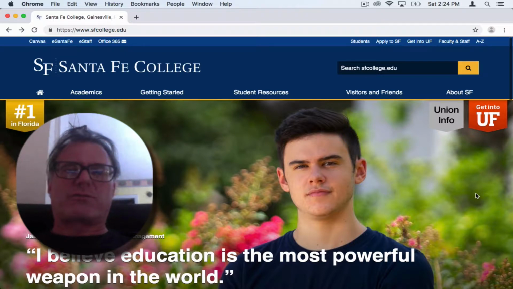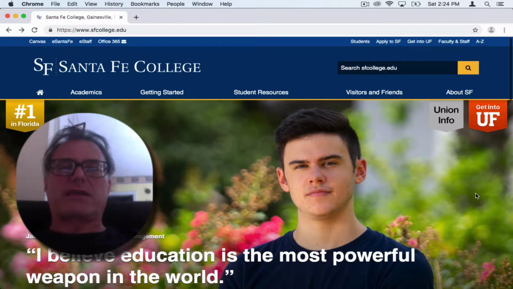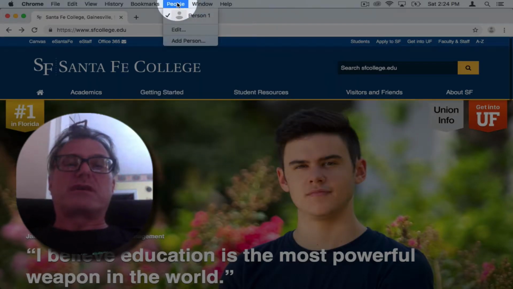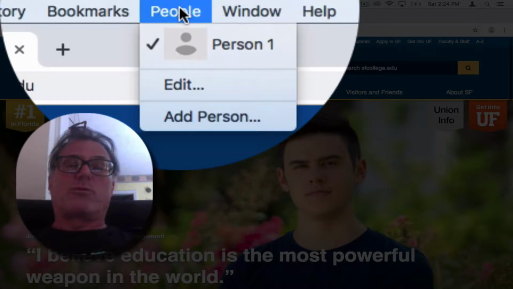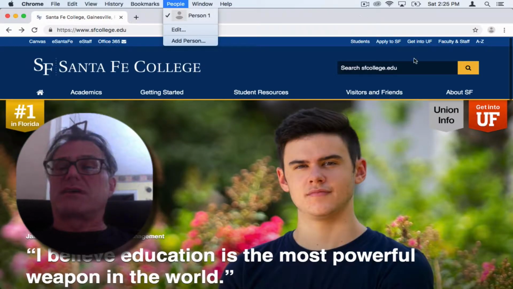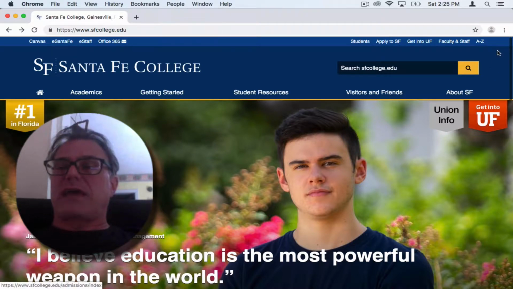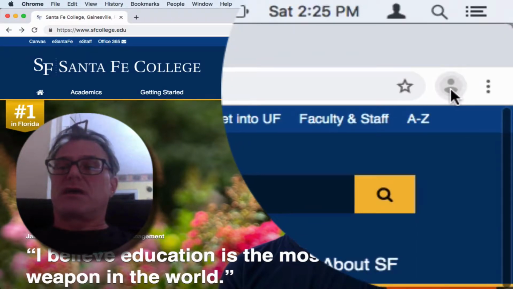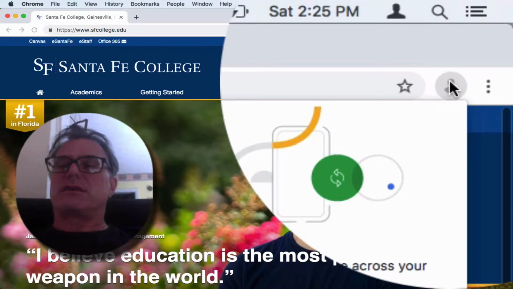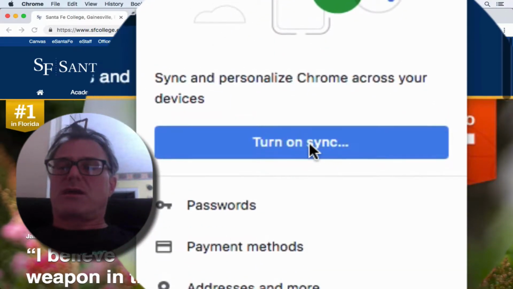And I'm going to show you very quickly with a Google account anyway. This happens to be on a Mac, so it's a little different, or it has a couple of different options. One of the things you could do is just come up here to People and click on Add Person. Now, this is a similar environment to what you would see in a lab where nothing is set up yet. Both on a Windows or on a Mac, on Chrome, the easiest way is to come over here and click on this little icon in the right-hand corner of the browser, and you'll see that there's an option to turn on sync.